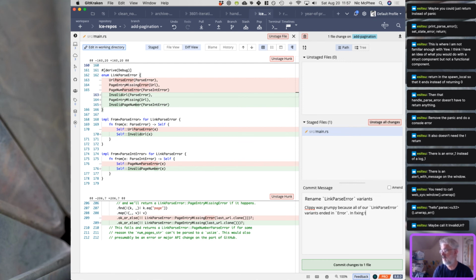In fixing this, we arguably improved the names of URL parse error and page num parse error to better indicate what the issue is. So I like that. Boom.